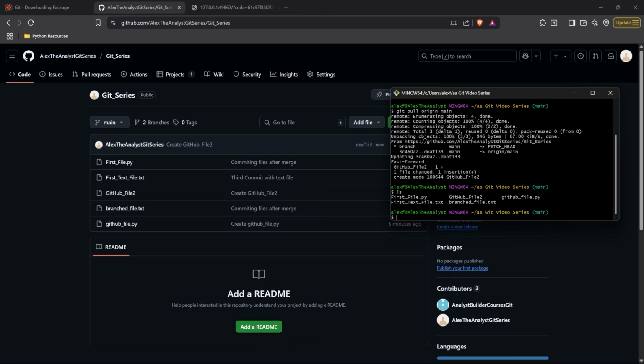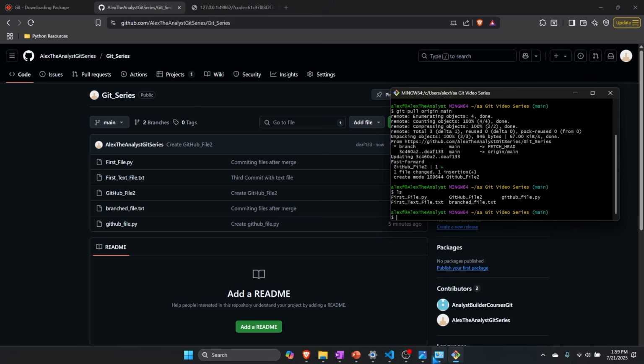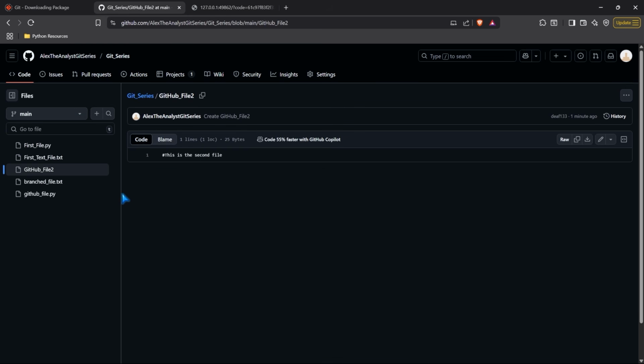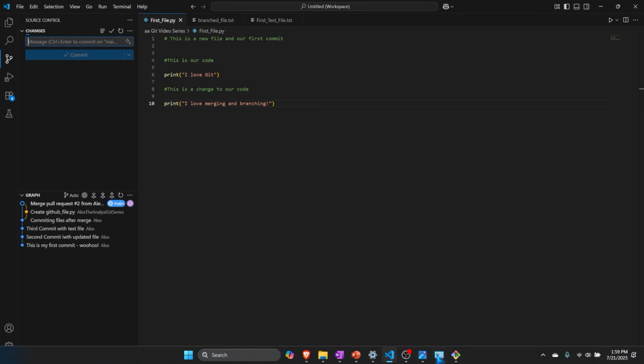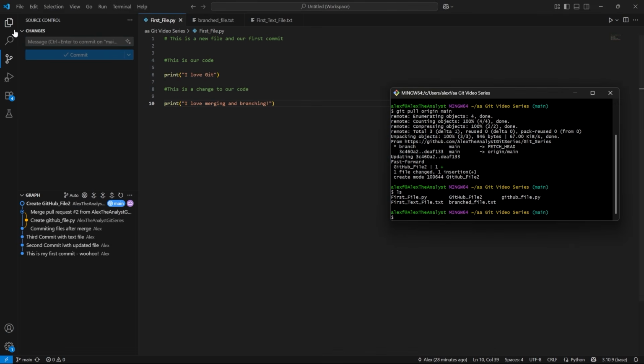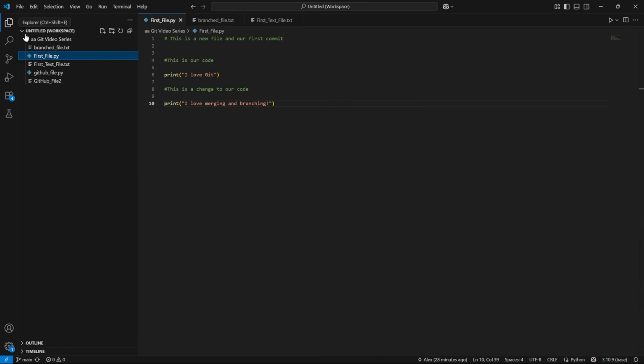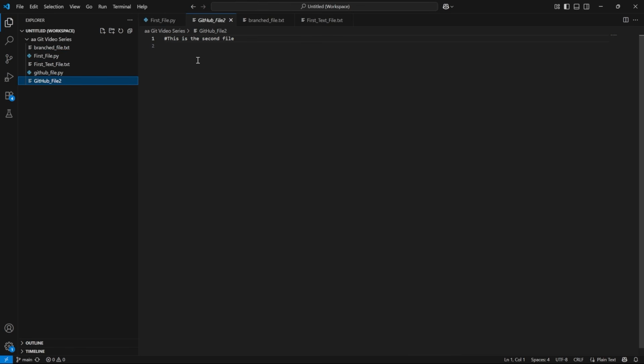Let's go ahead and say ls to take a look. And now you can see that we have that GitHub file 2 right here. We didn't call it .py. We probably should have. In fact, we could come in here and change that if we want to, but we don't need to. But let's go back now. We have Git. Let's open up VS Code and Git. If that file is showing right here, we should also see it right here. So we open that GitHub file 2, and this is the second file.